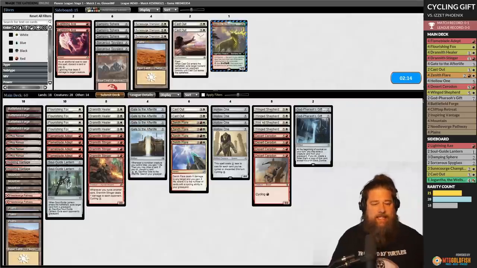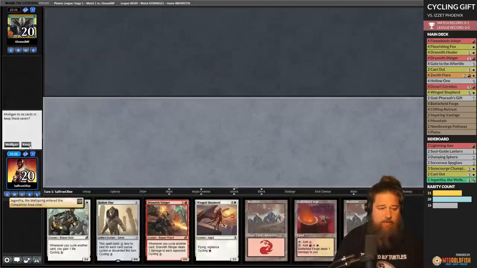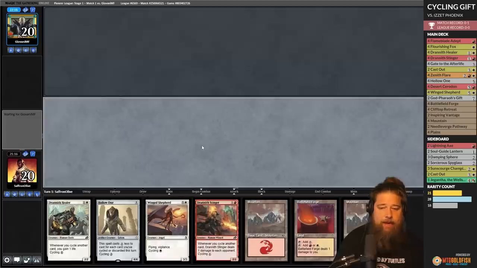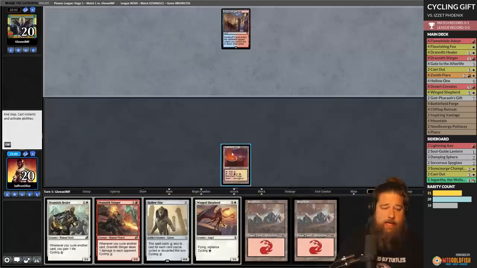With so much cycling in the deck, I feel like 20 just might be too much. We get to play first. We'll reveal Jyngatha. So this is free Hollow One on turn 3. Kinda slow. Well, Battlefield Forge. Go. Spire Bluff Canal. And passes.